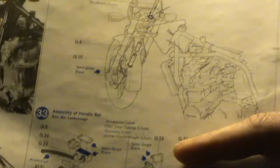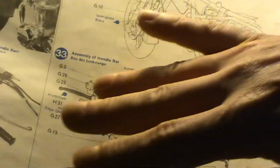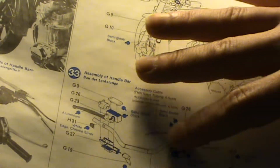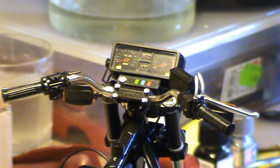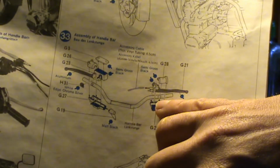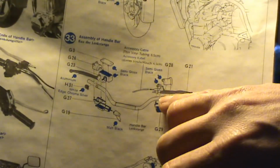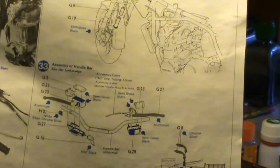This is the assembly of the handlebar, and when you're going to attach the levers, it has a specific orientation, so that the handlebar stays in the correct position in the bike, which should be like it is. This is how it's supposed to be. So when attaching the levers, you have here a slot in the handlebar, and this part has a chunk of plastic that fits in this slot, so it doesn't move, it stays in its place.